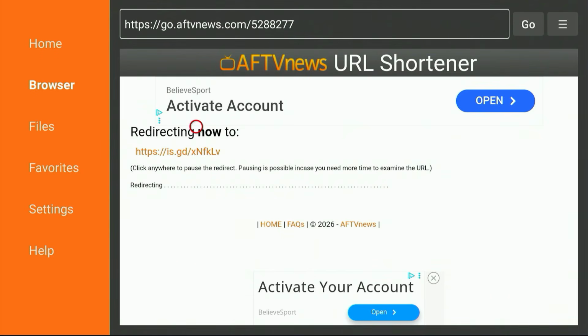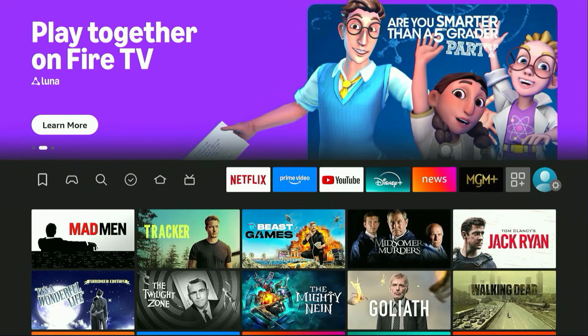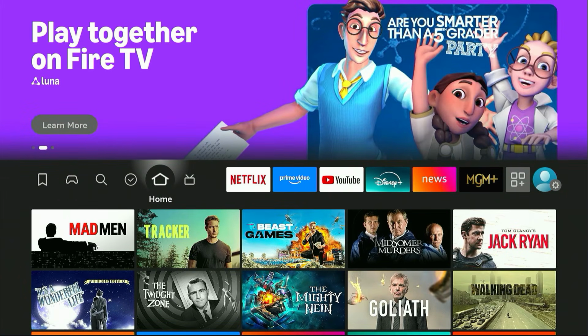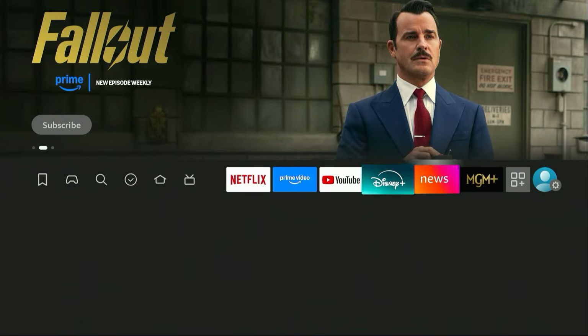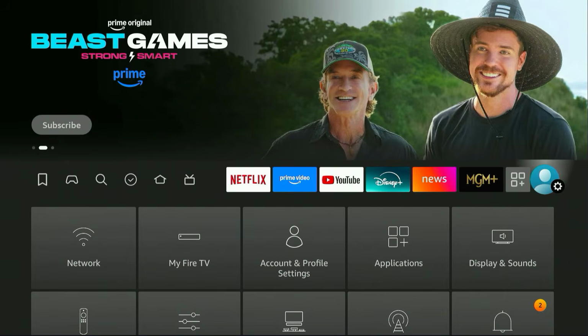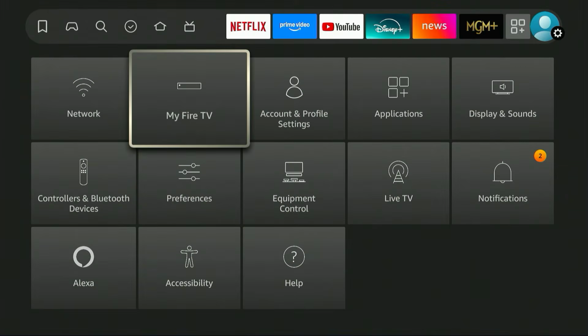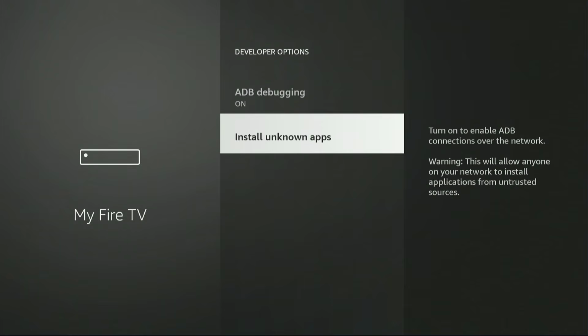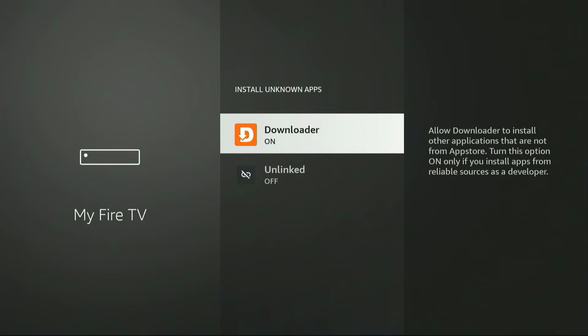Now let's click the home button on our remote because we need to repeat the same process we did for the Downloader app before we can open the secret app store. And if you remember from before, the easiest way to change any setting is to slide all the way to the end until you land on this icon. Our settings then appears, and then we're going to slide down and click on My Fire TV, and we're going to open Developer Options. And then we're going to click on Install Unknown Apps one more time.